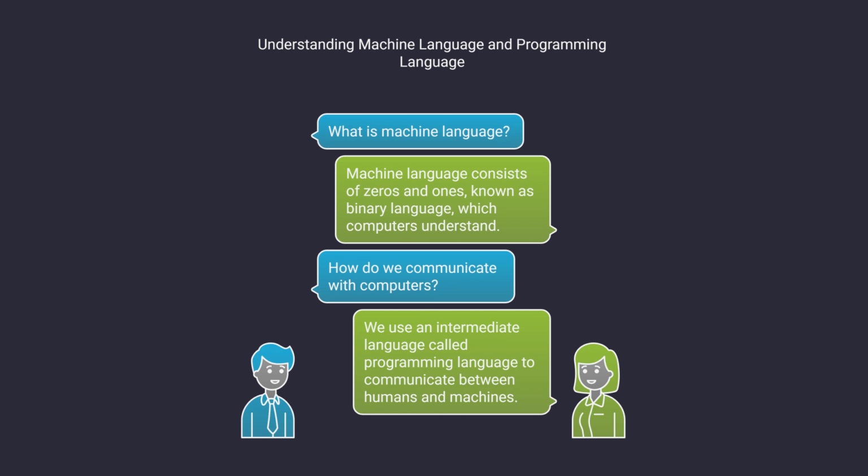To communicate between the machine and the human, meaning the English language, we have one intermediate language that is called a programming language. So we will write some program and tell the computer, you need to do this. We are giving instructions to the computer, kindly do this. These instructions later on will be converted into machine language only.